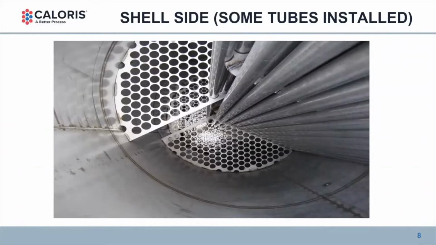And those baffles that you see serve several purposes, primarily to help keep those tubes spaced properly and keep them from moving around so they don't bang around and break. But also it helps to distribute the vapor flow. As steam comes in, it promotes the horizontal flow of that steam through the tube bundles rather than just straight down the length of the heat exchanger.